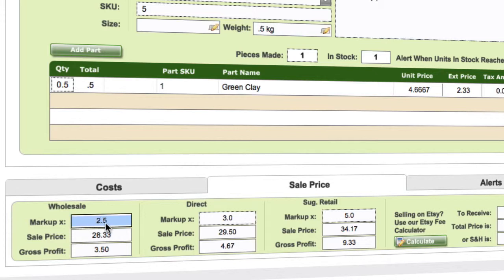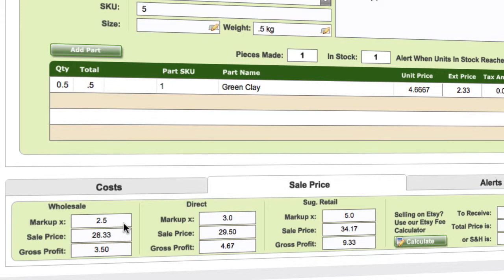If you only want to mark up twice for wholesale, or if you want to mark up more for wholesale, you can edit this. We could change that to 4 if we want. That's fine. These different prices then become available as options in your invoice. So when you add a piece to an invoice, you will see the different options for pricing on there. But they're suggested only. You can edit those to suit.